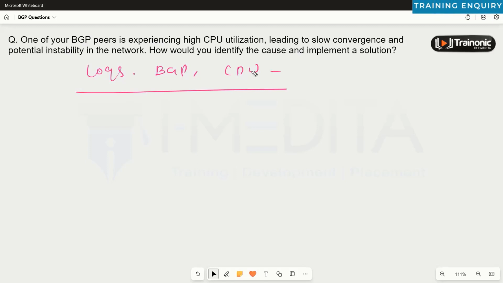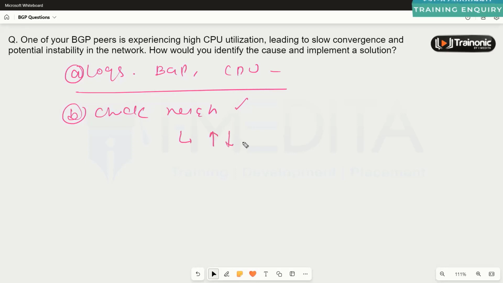processes and CPU utilization commands, you are going to gather all the information, and then check the BGP neighborship, and check if it is stable or not. Because if your BGP neighborship is not stable, if it is flapping, going down, coming up, going down, coming up, in that situation you might see high CPU utilization, because every time the neighborship goes down, the device needs to flush all the routes information and clear the neighbor from the neighbor table, then it comes up again.